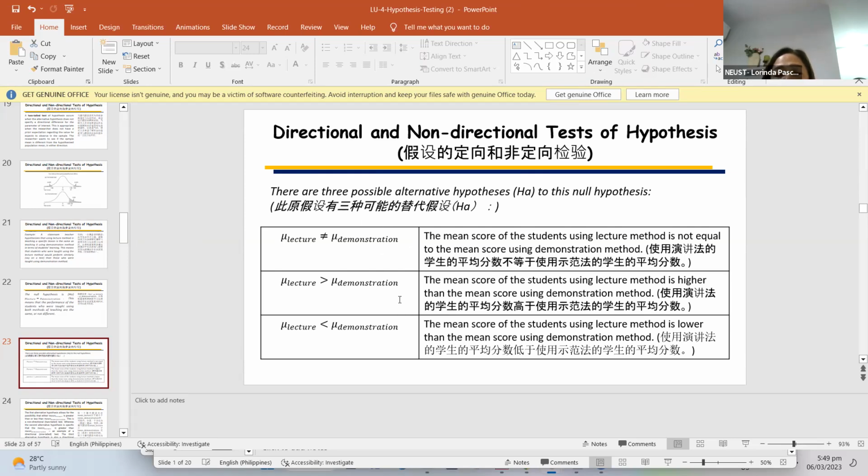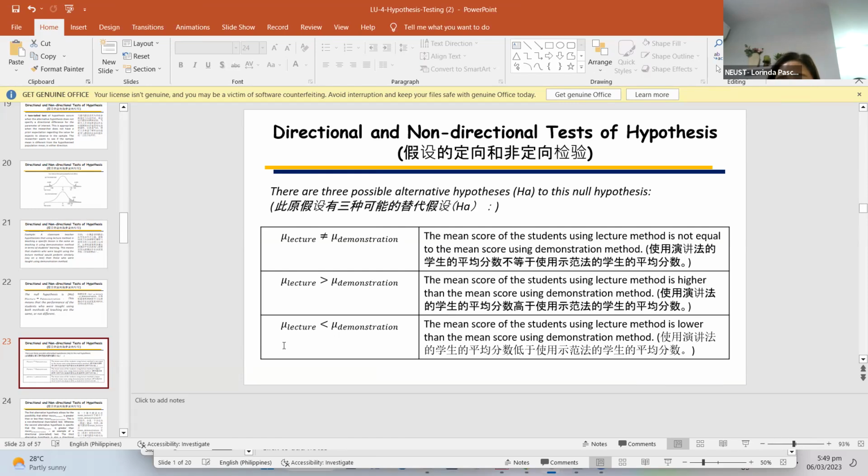The other form is that kung sila ay magkaiba, pwedeng yung scores ng students who are subjected to the lecture type is greater than the mean scores of the students who are subjected to demonstration type of teaching. So itong symbol na to na mas malaki o mas mataas yung score nila dito, it also tells us that the mean scores of the students in different types of teaching method is not the same, which is the alternative to the null hypothesis. Ang pagkakaiba lang nila, this time, meron ng direction. Kasi yung dito, yung score in one type of teaching is greater than the other.